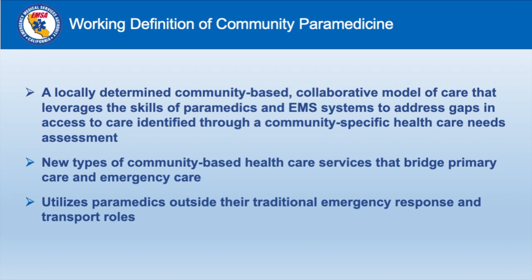There are new types of community-based healthcare services that bridge primary care and emergency care, and we utilize paramedics outside their traditional emergency response and transport roles. In the state of California, a paramedic without the additional training as a community paramedic is only able to treat a patient at the scene of an emergency or during transport to an acute care hospital, or until such time as the patient is turned over to a higher medical authority at the hospital.